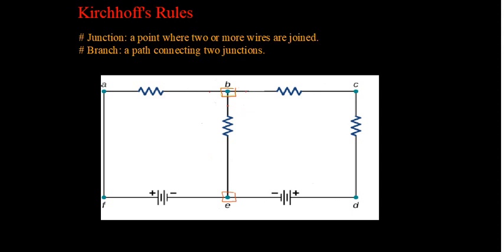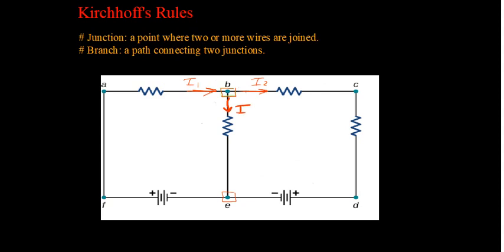But remember, not all of them will be going in, not all of them will be going out. So I can say, all right, this one here, I will call it I1, is going into my junction. Now I can choose I2 to be going out of the junction. Now for I3, I can say either in or out. I still have the choice, but I will choose to make it out.